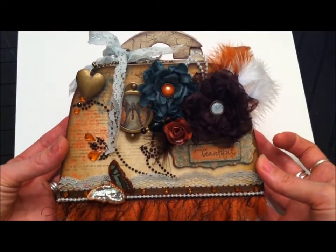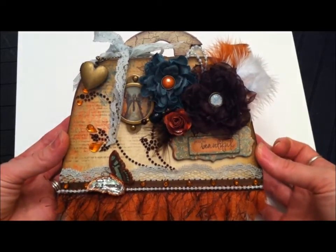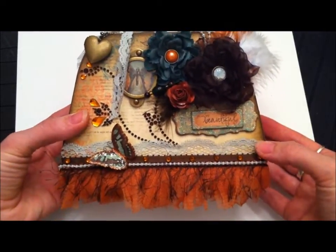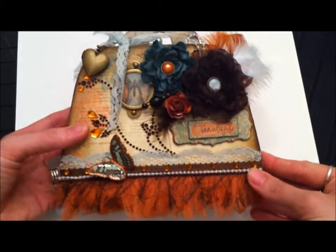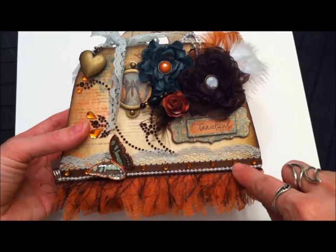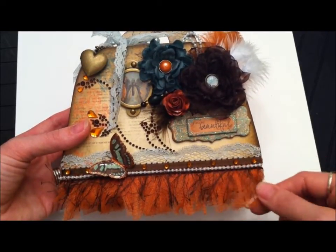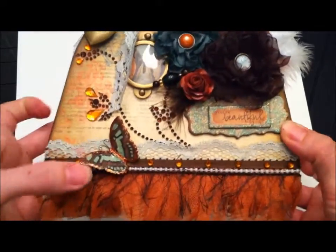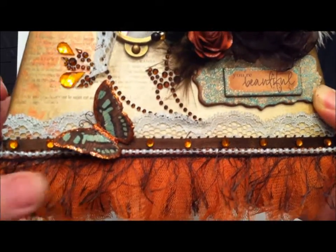The paper collection I used was the Bo Bunny Gabrielle collection because it's one of my favorites. I bought some coordinating lace and trim, and it came with the pearl trim from Bo Bunny. I put that on there, and then also put some brown ribbon and some orange-tone bling, and layered it with a little bit of brown fiber. This butterfly also came with the trim collection from Bo Bunny.